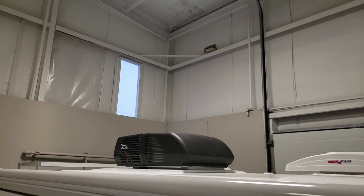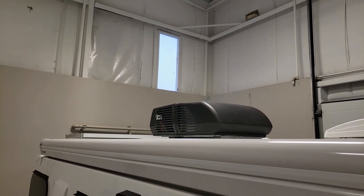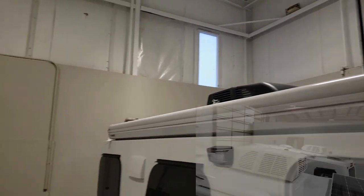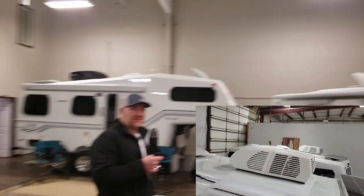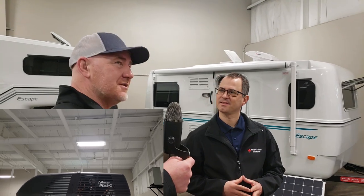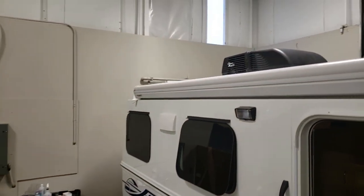The Coleman comes in black and white. Now this is a very recently released product. In the very beginning we got a couple of samples in white, and I believe they're changing that color to a slightly different white. Then they've been delivering us these black units. When we first saw the all-black unit, plus the height and the sort of profile difference that it has, it was a little bit of a shock to us. But over time it really starts to blend in nicely with the windows and the other black features on the trailer.